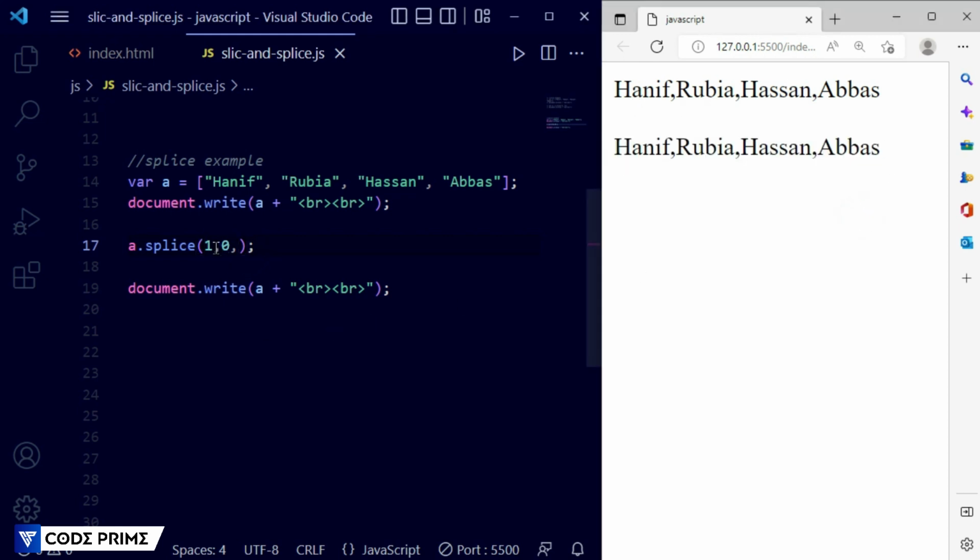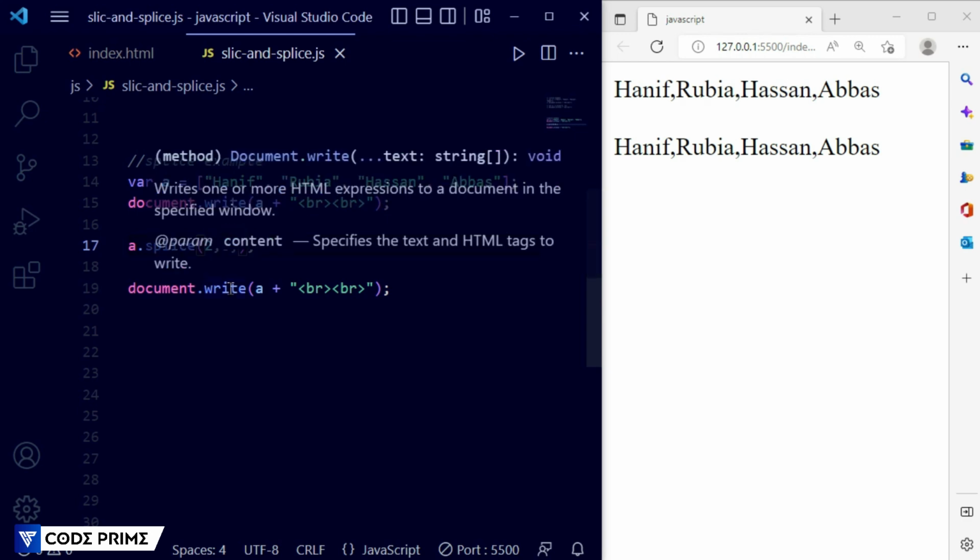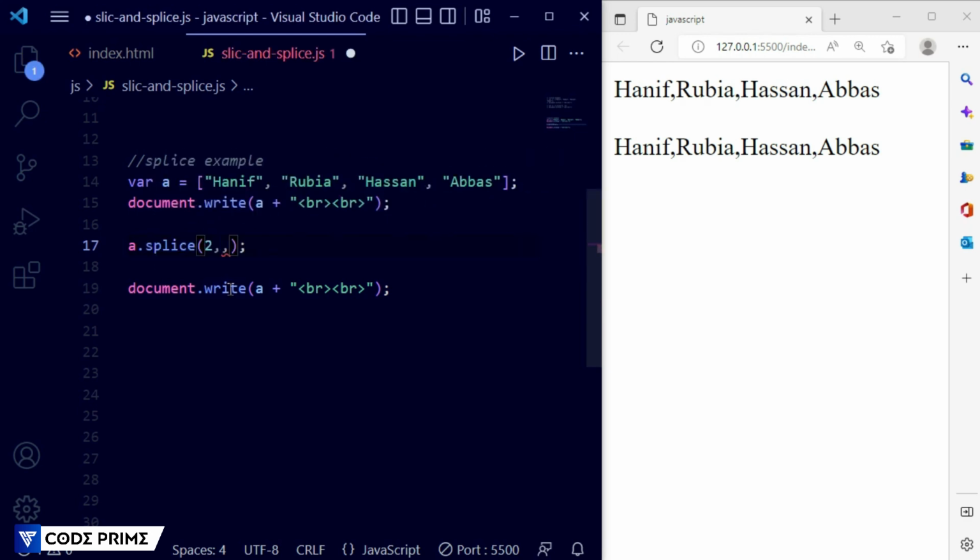Now if we make changes on the start index, it will also be the same because we haven't provided a value for how many to delete. So we can provide the index number here. I want to delete this one; the indexes are 0, 1, 2 and 3. I want to delete this one, so I need to provide 3. Now save this file. You can see that from 3 onward the elements are completely deleted, and it displays only 0 and 1.